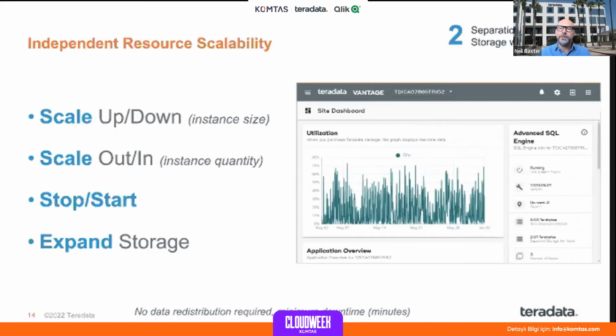That gives you more compute per instance or per node, or you can scale out and in. The idea is you might add more instances in the cloud for when you want to handle higher data volumes and higher workload. So again, it's important to be able to do this separately when you want to expand your storage or you want to expand your compute, to be able to do these independently. That's really a critical design principle of the way Vantage is evolving. That's one of the second attributes.